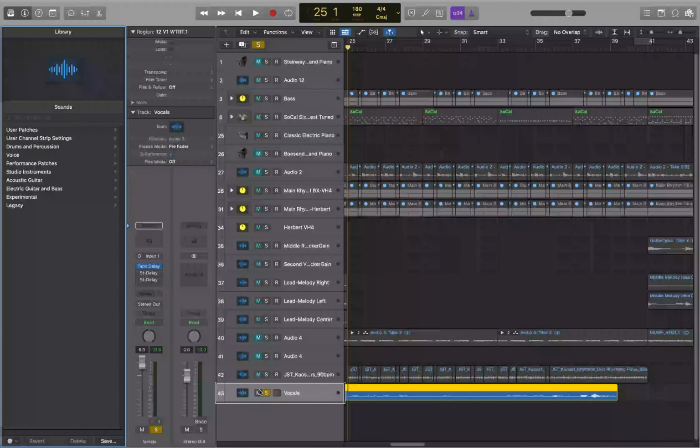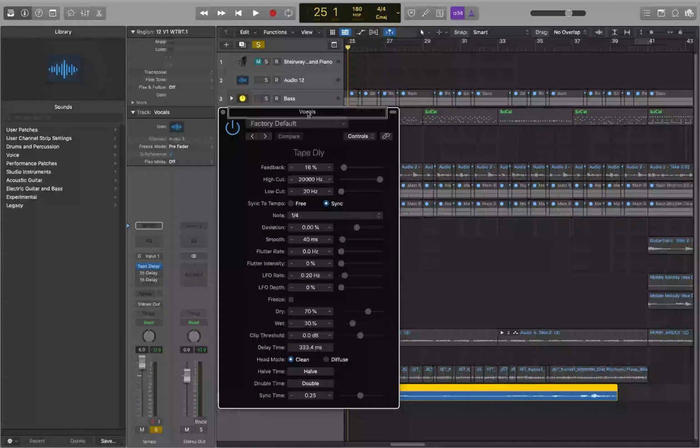But one of the ways we can work with delays is using the EQ filters that are built into them, so the high pass and low pass filters, to color the repeats a little bit, and that gives us even a little bit of separation with the stereo delay. Other parameters of importance that you will need to be familiar with within a delay are the mix control, the feedback control, and setting the delay time. And those are the parameters that you'll find in pretty much every delay plugin. So let's dive in and take a look.